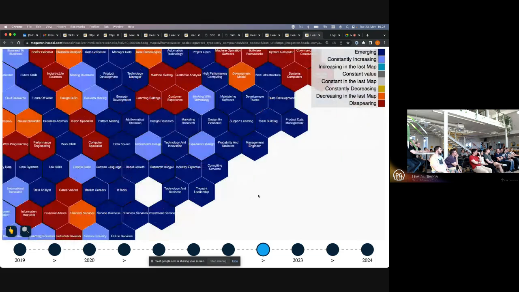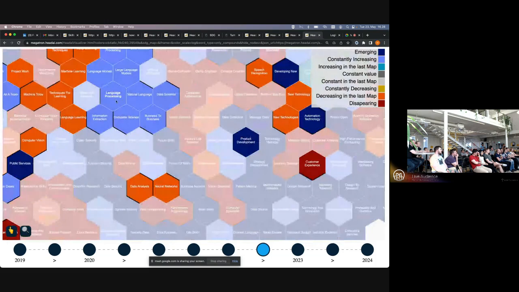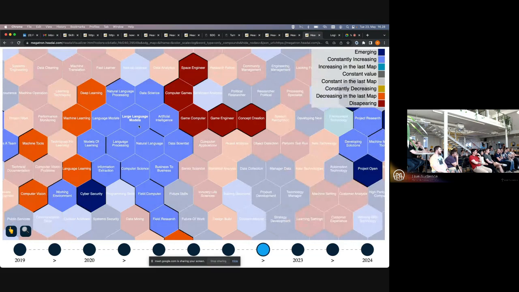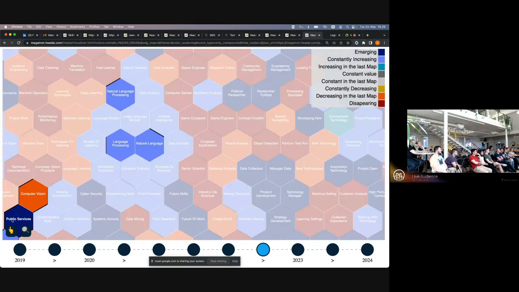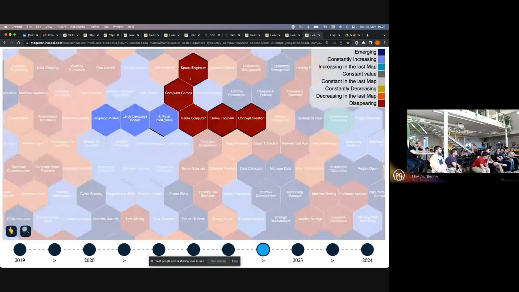And if we now once again dive in, here we have the large language models. There are skills that are downtrending. And I'm somehow interested why skills like space engineer or computer games might be obvious, like we just see an example of a game. But space engineer, large language models, highly interesting. Then we just have to once again take the deep dive, space engineer. And now this is a bug. But we go further.